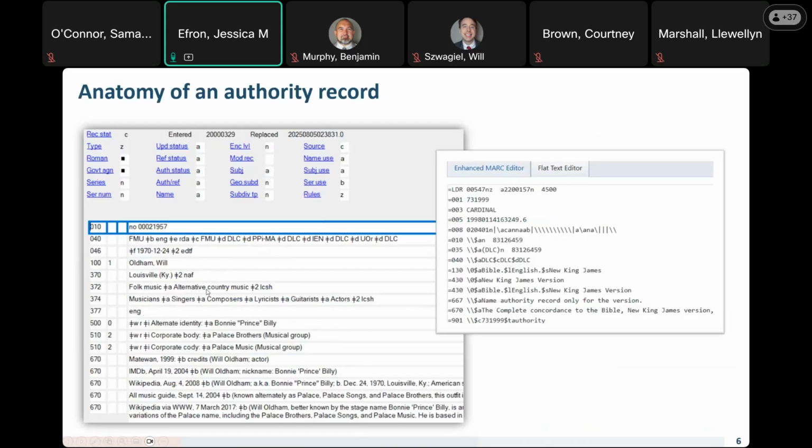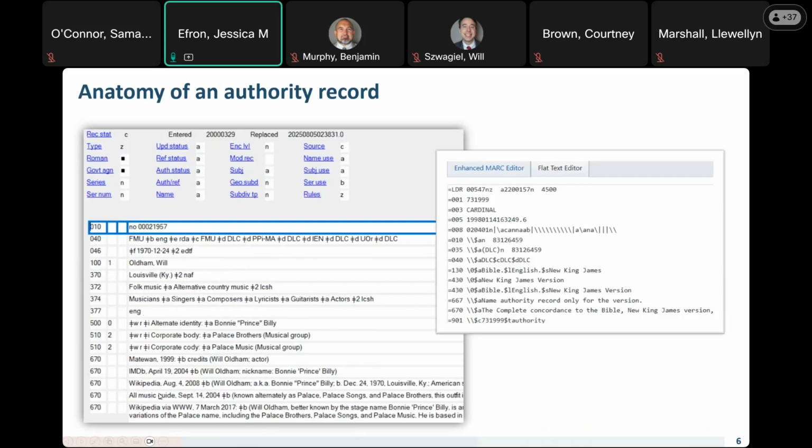He does folk music and alternative country music. And if that's not enough, down here the 600s hold the notes, mostly to do with references in authority files. So the 600s have your notes to where they found this information.